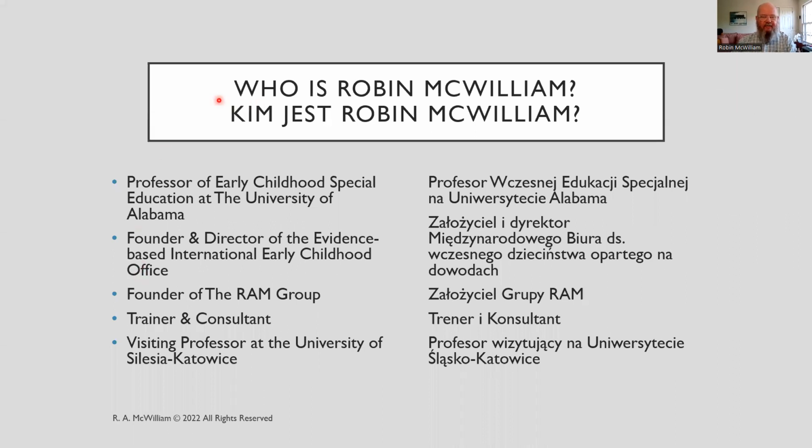So who is Robin McWilliam? I am a professor of early childhood special education at the University of Alabama, the founder and director of the Evidence-Based International Early Childhood Office, which is EIEIO, founder of the RAM Group, an international group of experts on the routines-based model. I'm a trainer and consultant, and of course, a visiting professor at your university.